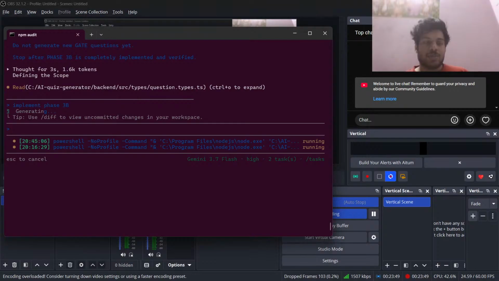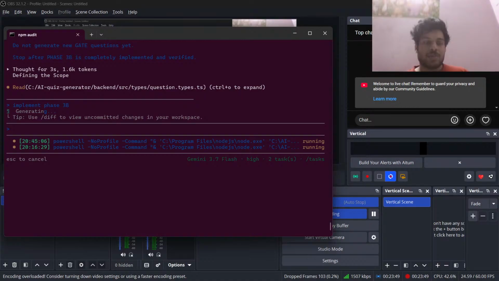Hopefully, context, maybe let's see context. Okay, so this is the token usage, right?